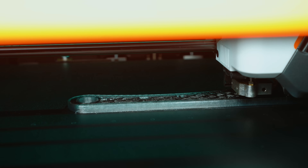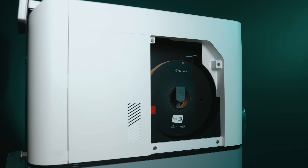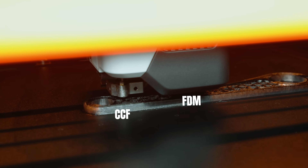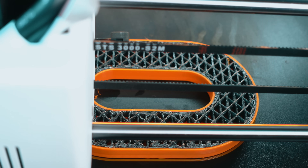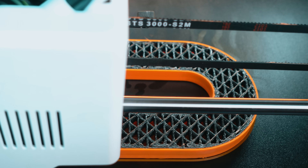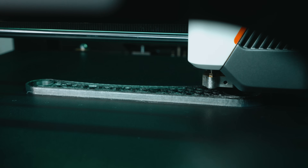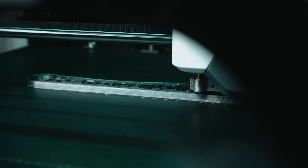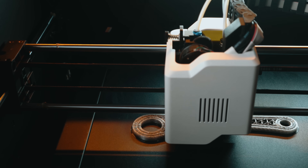The Fiber Seeker 3 uses a dual nozzle system — two standard filament inputs and one dedicated carbon fiber channel. The left nozzle has a unique flat-faced tip that presses the continuous carbon fiber directly into the molten polymer, embedding it within each layer. This process, known as composite fiber coextrusion or CFC, creates true structural reinforcement rather than just mixed-in fiber particles. The result is remarkable: printed parts that can achieve tensile strength comparable to, and in some cases exceeding, machined aluminum. You're not just printing prototypes anymore — you're creating usable components that can take real stress loads.